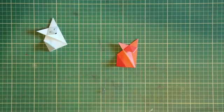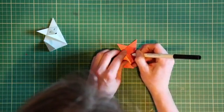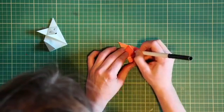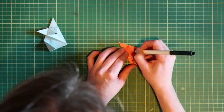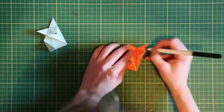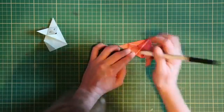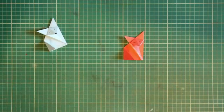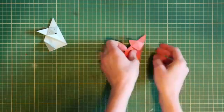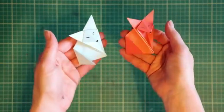I'm just going to take a black felt tip and colour in the end of the face to make a little nose, and then just do a couple of little arcs for eyes. And there we have our lovely little sweet sleepy foxes.